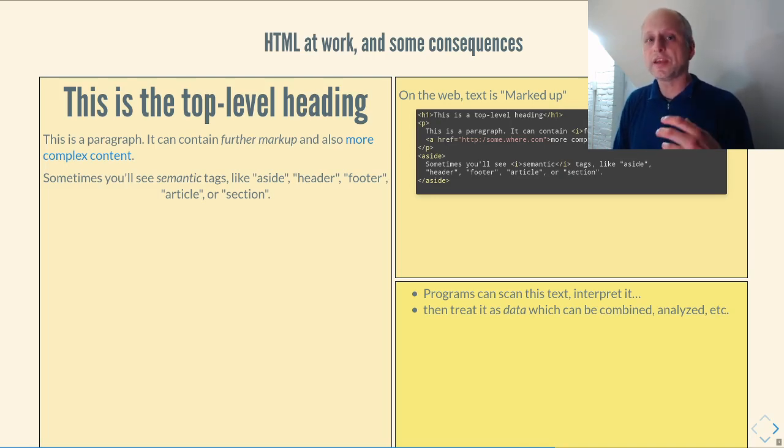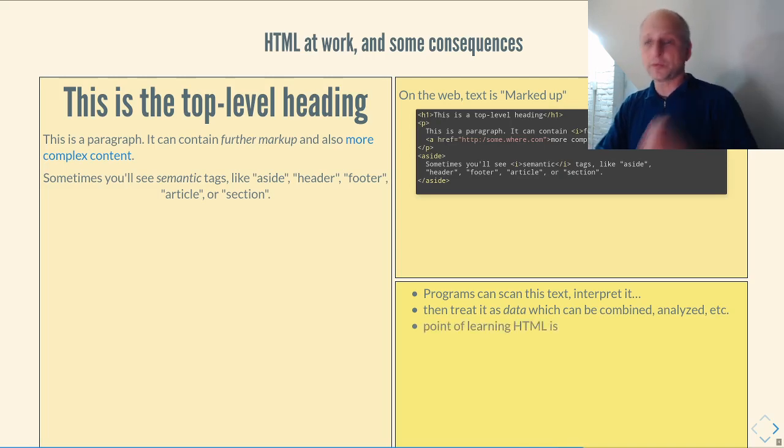On the other hand, it allows computers and software running on computers to scan and interpret the text and potentially to treat it as data which can be combined and analyzed and put to work in other ways. That is fabulous, and it also has very significant social consequences, as we've discussed.